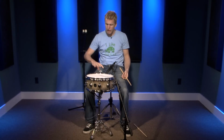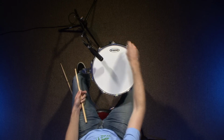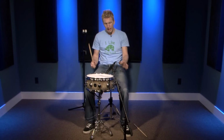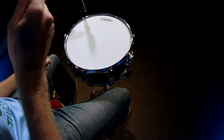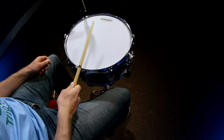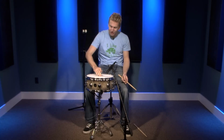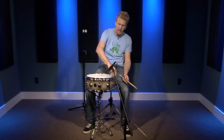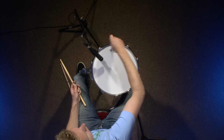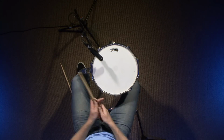So now what I like to do is put it in and just go the whole way around the drum, just do like a half turn. So that for me, I'm just gonna hear how it sounds with the snare wires on. Okay, I think that sounds really good for starters. I'm actually gonna go a little bit tighter though. I'm just gonna go all the way around again. Now that they're all tuned pretty tight, it's not gonna affect the drum in a bad way, just to not do the star pattern or anything like that. Let's hear how it sounds.